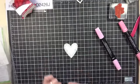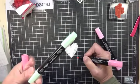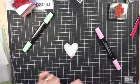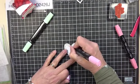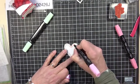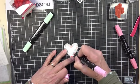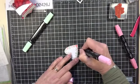So once I've got a little bit of green on there, I'm going to come in with, see, so this was the Seafoam. Oh no, this was the Mint Macaron. Sorry, Seafoam, don't have that one yet. And then this one is the Flirty Flamingo, which coordinates with the cardstock. On the back of your designer series paper, there's a list of all the colors that coordinate with that paper. It's actually in the occasions catalog too. It's nice because this card in particular really shows the coordination of our products. So I'm using both the light and the dark in the Flirty Flamingo, which is one of the colors in that paper pack.